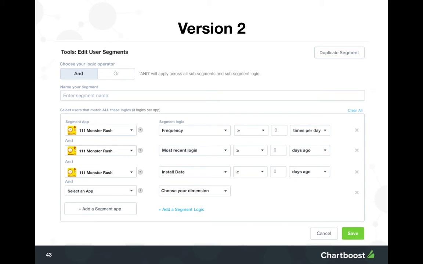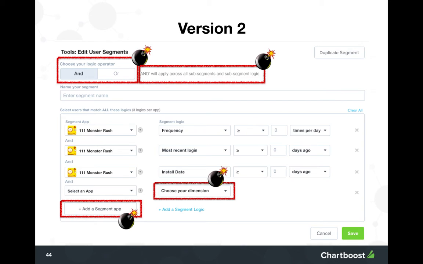We made the choice for and or, just one clear choice at the front, added a little help text there, and changed some of the wording, and then took it to users again. Had some more pitfalls. It turns out that when people are creating user segments, the first thing in their mind is not choosing a logical operator. So that was confusing to people. So it seemed sort of out of context, I think, for them.